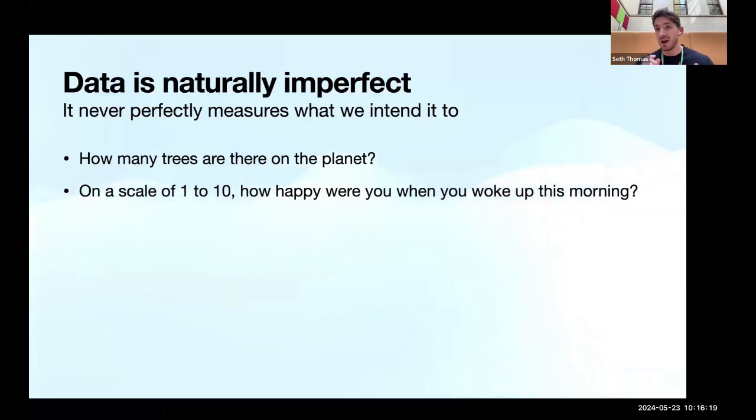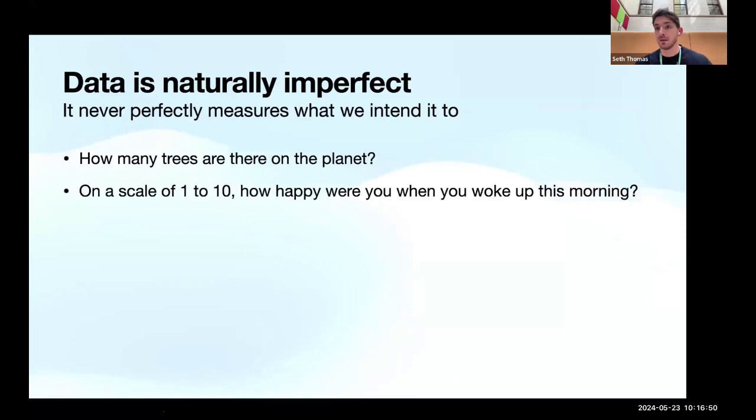That's going to have an inherent error because trees aren't evenly distributed across the whole planet. There's going to be more in some areas than in others. And what I'm doing is effectively taking an educated guess by taking a sample and applying it up. That means that perhaps in this case, I'm not being entirely accurate, I'm not being entirely precise, and I have to consider that when I come to analyzing my results and interpreting my results.